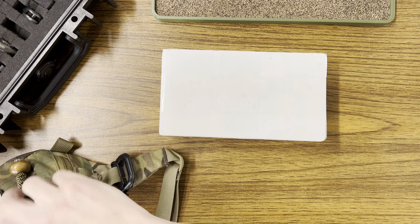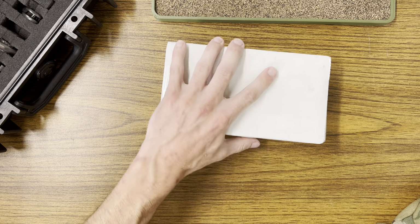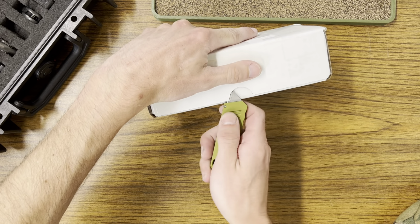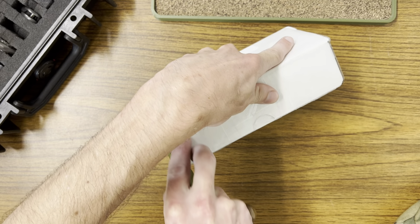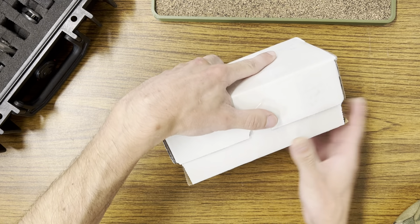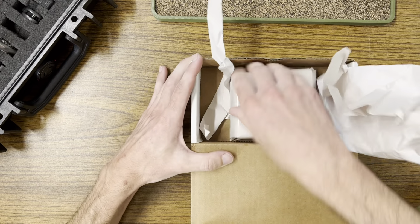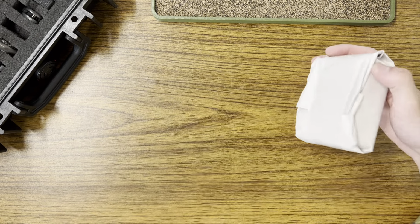Hello. So, I'm not gonna lie, I started opening this one last night. It was really late, and I was like, man, do I really just wanna check it out? I got the tape on that side, and this side, and on this side, and I stopped myself. It was really late, too late to record a video, and so I waited. Restraint's really hard sometimes. Mail just ran so late yesterday, I was really tired.